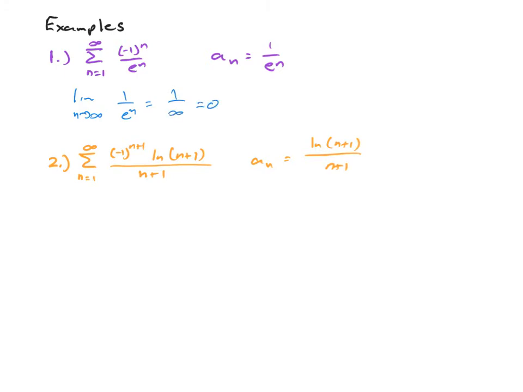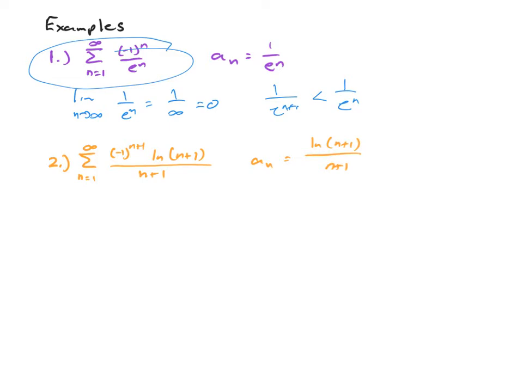And the other thing that we have is that 1 over e to the n plus 1 needs to be less than 1 over e to the n. Well, in this case, because our numerators are staying the same and our denominators are getting bigger, that's always going to be the case. So therefore, we can say that this series converges by the alternating series test.